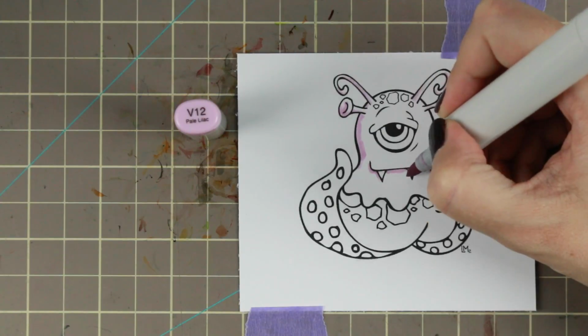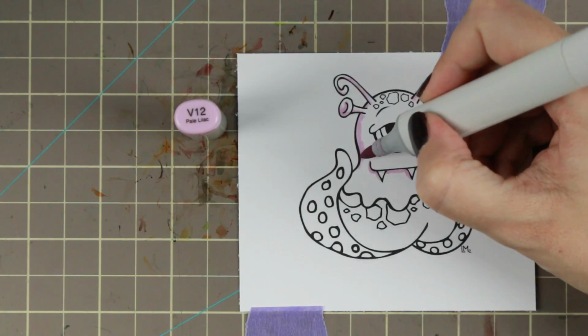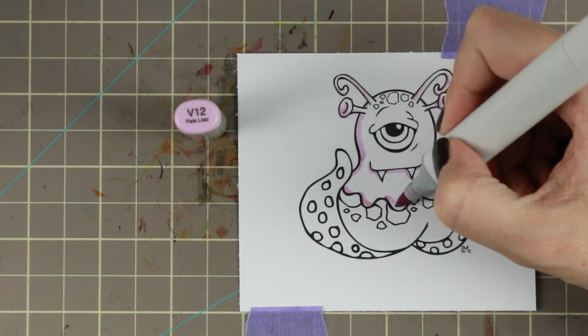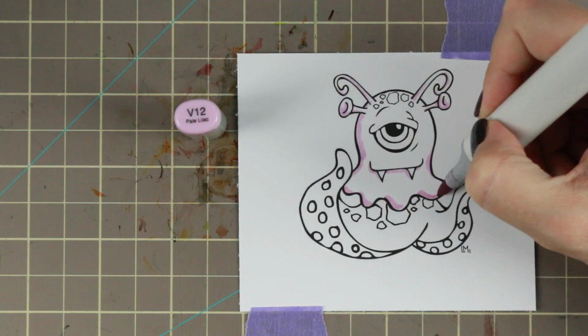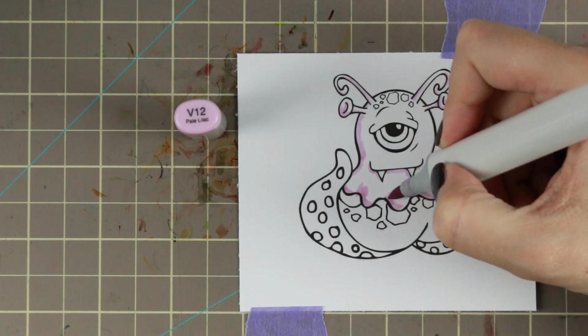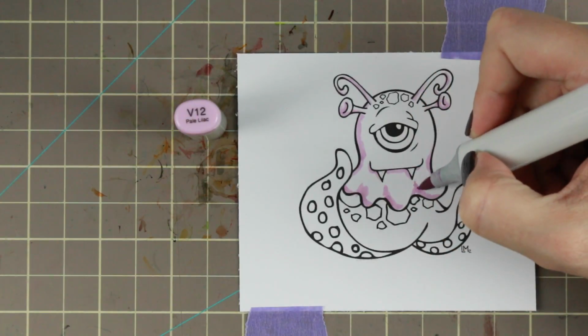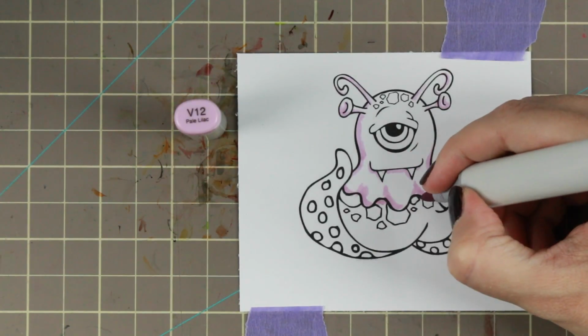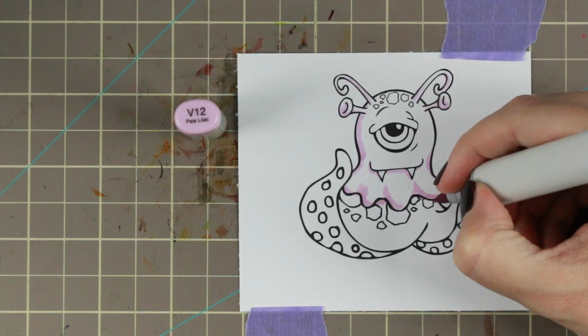Anyhow, this little guy is called Monster Arm. He is a Little Miss Muffet stamp. He is a digital stamp, and he's just completely adorable. I just love him. Yeah, you're gonna hear me make a lot of strange sounds today.